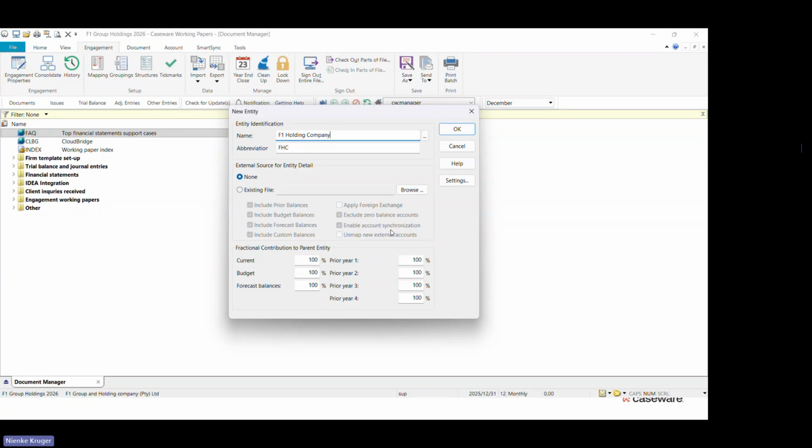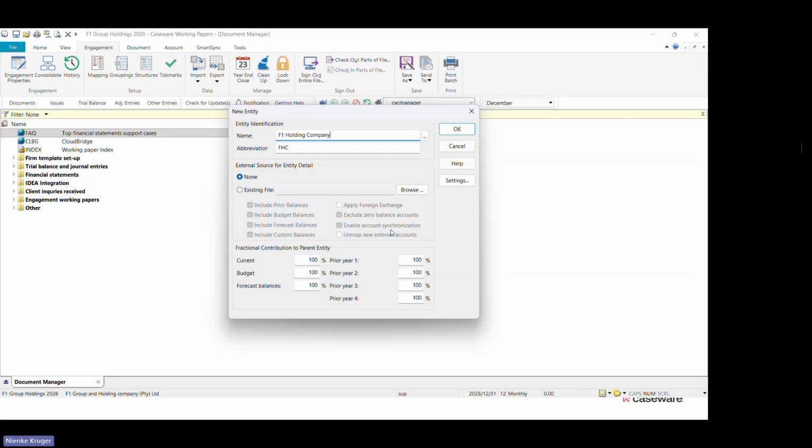But again, if it is a roll forward file, if you do a console in your first year, you might remap certain things from a subsidiary. One example I can think of is if you have other receivables, and in your different subsidiaries, some have mapped other receivables to other receivable 1, and some of them have mapped it to other receivable 2. So now if you come on console, those 2 lines won't be one line on your note, it will be 2 separate lines, which is wrong because it's actually both other receivable.